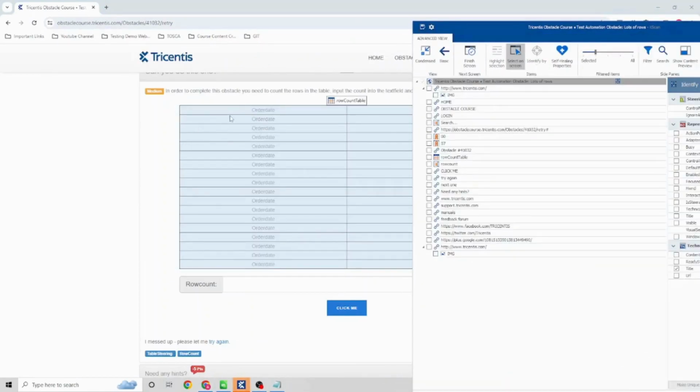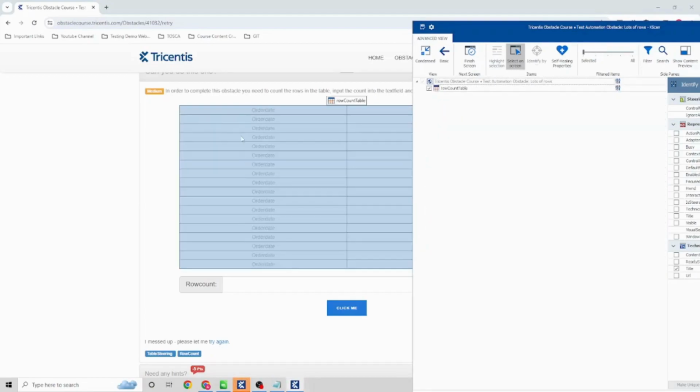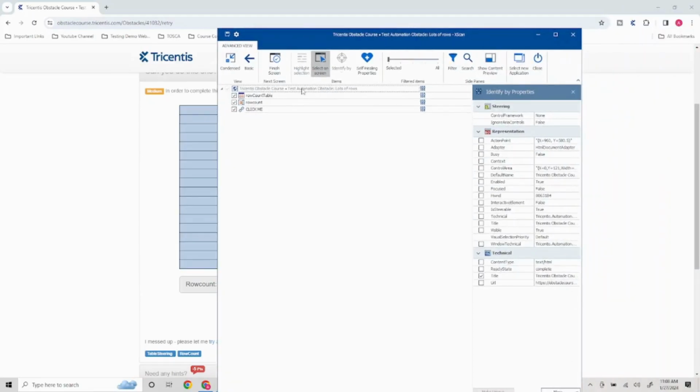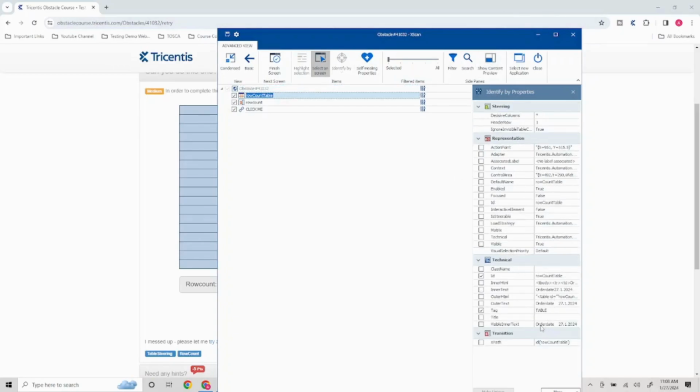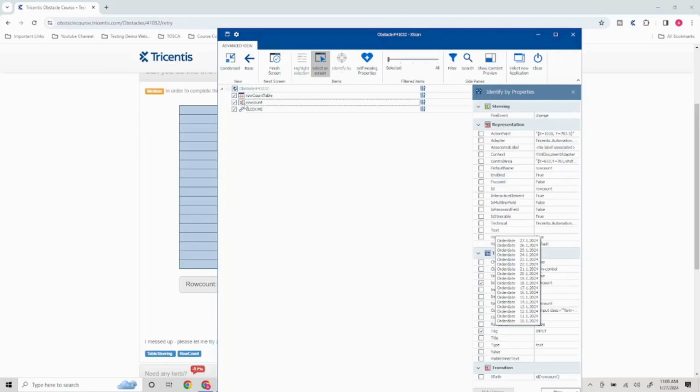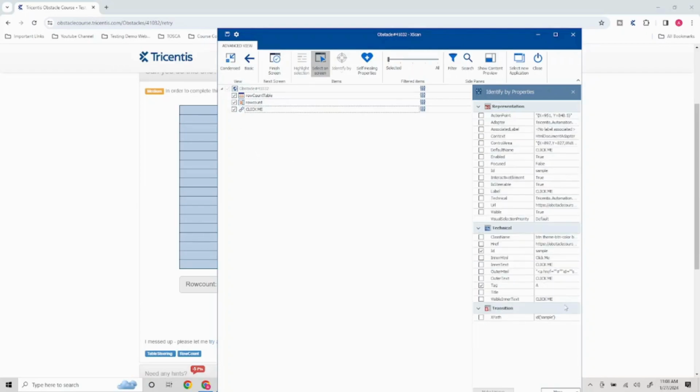So I'll capture the table here, and since we have to enter it in this, I'll capture this and I'll capture the click me button. Okay, that's all. I will put in the obstacle number here and I'll just quickly validate. It is taking ID and table, we are good here, should not have any issue. Tag ID as well, we are good. Click me, it is taking, I can probably select one of the inner text. Anyways, that should not matter because we don't have other buttons here.